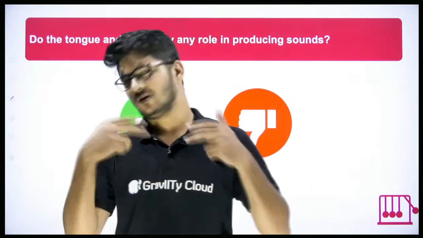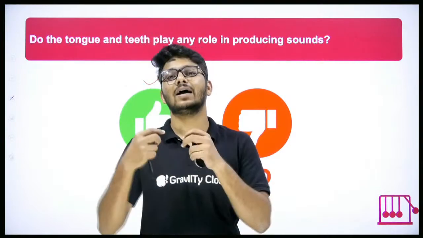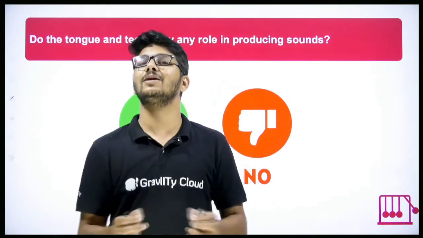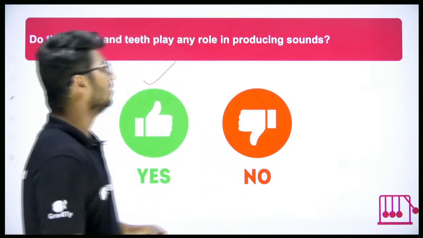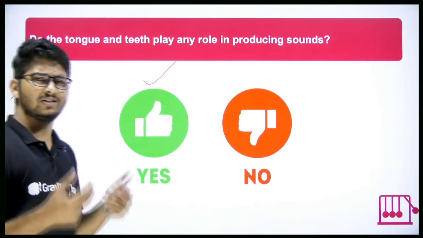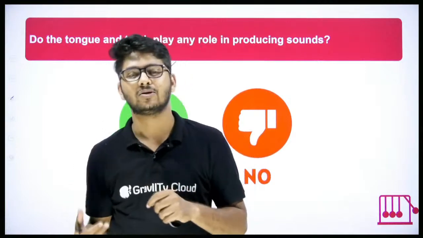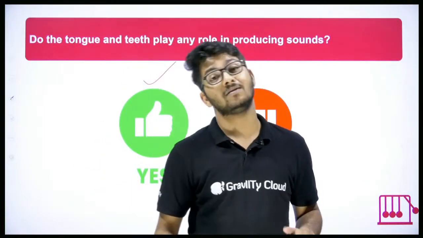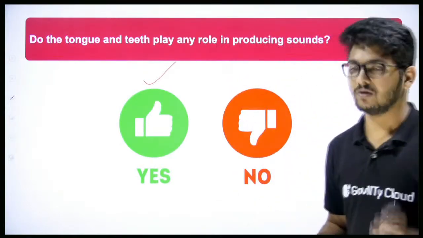That is the reason why involuntarily you do this. When you speak, the movement of the tongue and its coordination with teeth is very important. Okay? Good. So obviously they are important. It's not only the vocal cord. Vocal cord is the basic reason. That's what vibrates. But again, tongue and teeth also do have a role in producing sounds. How? Not required, but they do have a role.